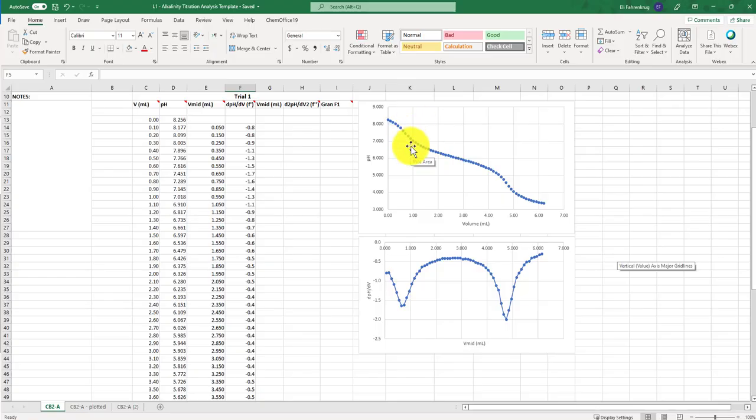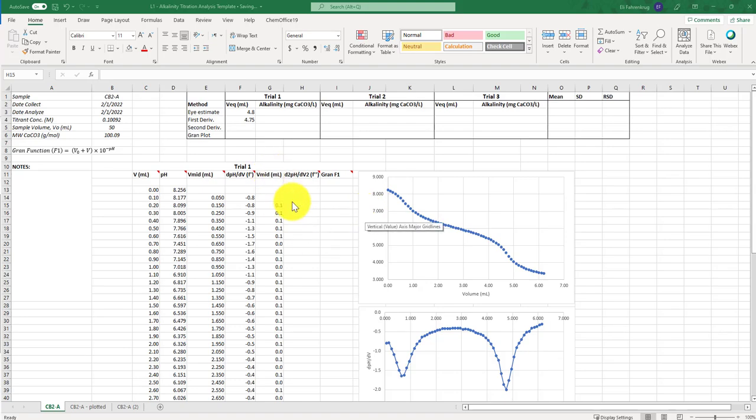And that's always going to be your equivalence volume, because that's the region where you're removing the buffer from the system, where you're approaching the total amount of titrant added to completely neutralize whatever that species is that's in solution. And so there's no buffer region, so you get wild, rapid changes in pH as a function of small volumes of the titrant that's being added. If you miss this, if you go too quickly, then you'll end up having a big blank void space within those data points. These ones are pretty reasonably collected, but if there were a couple in the middle that were absent, then our estimate from the first derivative would not be as nice, nor would our estimate from our eyeballing method.